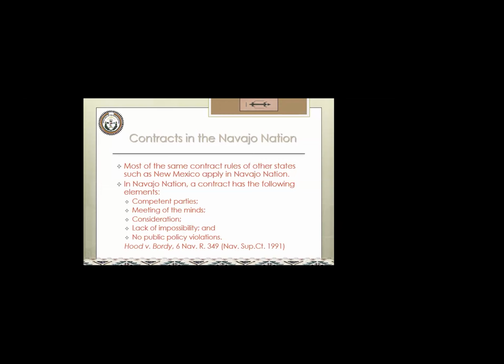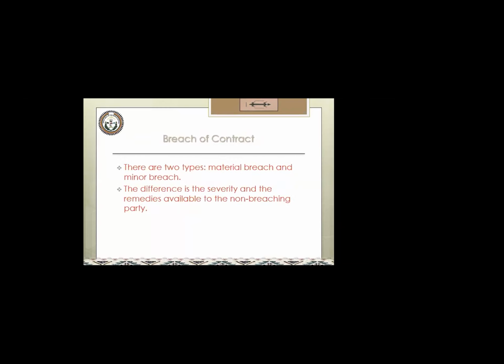So many of the contract principles that you will see and that you might deal with in a state jurisdiction are probably applicable in Navajo Nation, even though it's a separate jurisdiction. Navajo Nation uses the common law to construe a lot of contracts. We went over that in our last workshop as well. We talked about Navajo laws and tribal laws and how they might change the interpretation or the validity of a contract. We also talked about breach of contract, right? So you enter into a contract and you want to enforce that contract on the other party. You want to make sure everybody is fulfilling their duties, obligations, and responsibilities.